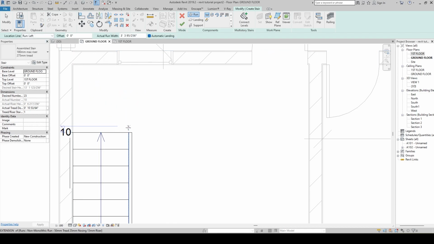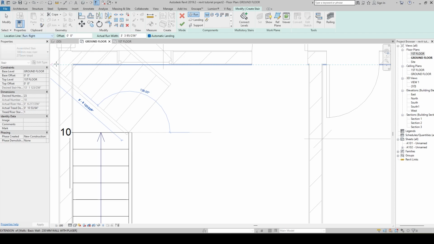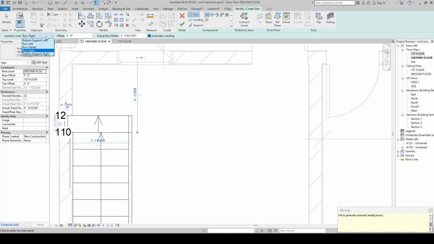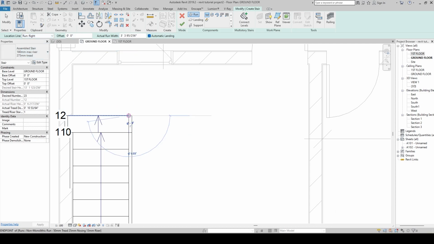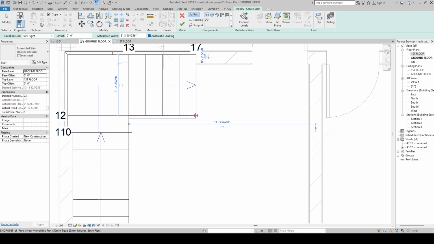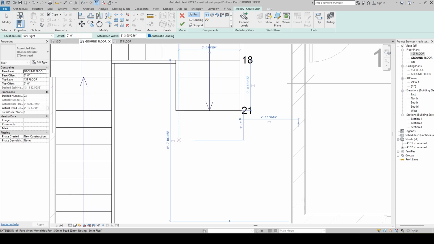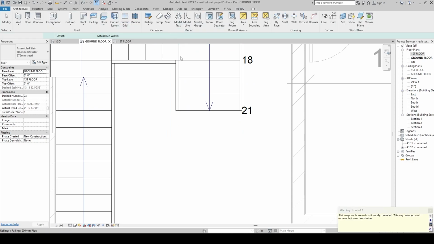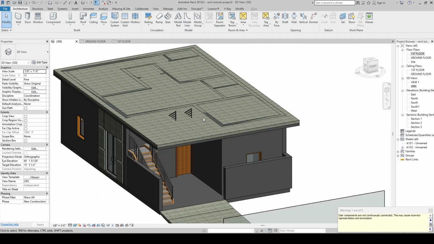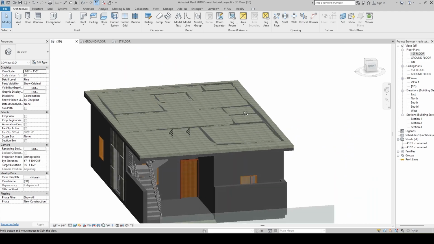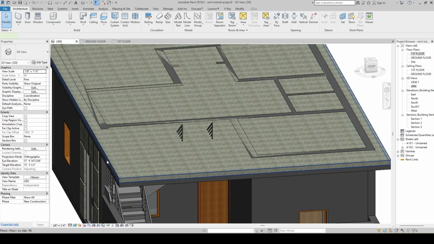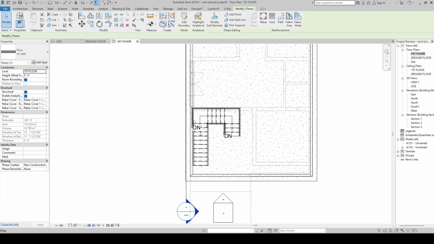Sorry, I'll do one thing. I create one extra step somewhere on the right. Then again on the right side only I create this way. Then I've entered, so now I'll click finish. Let me go to the 3D, which has given an error. Okay, it's fine, but I need to open this. I'll go to the first floor right now.